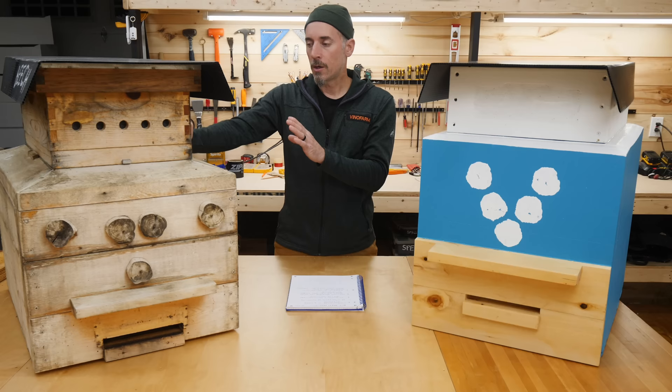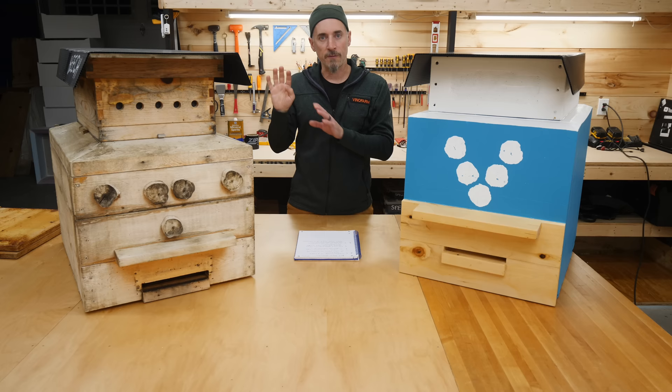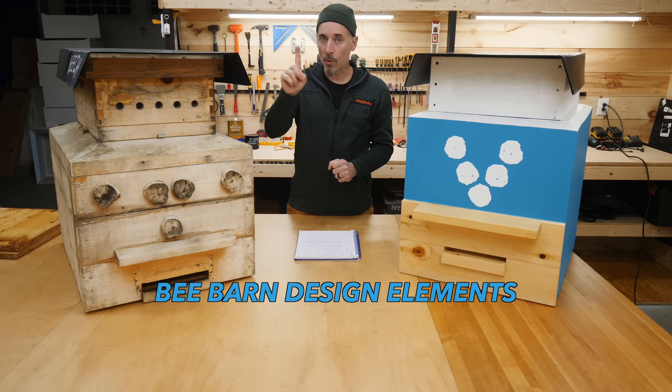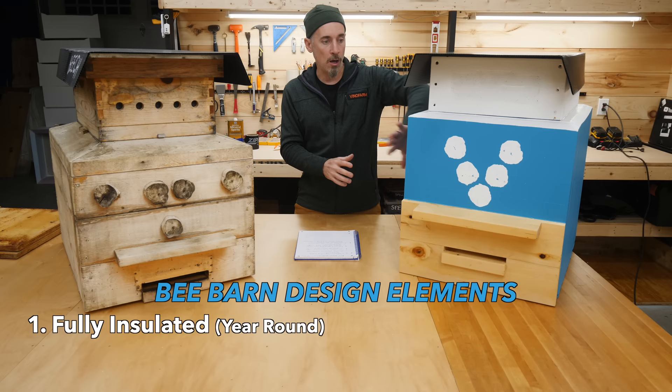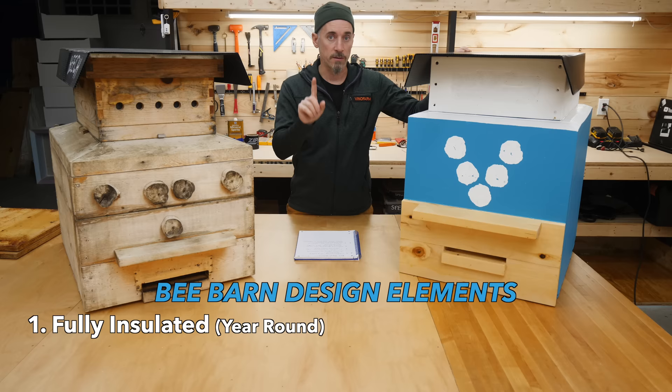The overall concept of what a bee barn is is still in place in this hive. I have four guiding principles of what these hives are. You can make a hive that looks like these and it would be what I call a bee barn if it has these four elements. Number one, it has to be a super insulated box — a box with insulation on all four sides, top and bottom, completely wrapped in insulation, year-round. That's four-season insulation. Part two, there are no upper vents or upper entrances at all, any time of the year. These hives are sealed shut at the tops year-round. The only entrance in or out is the bottom.